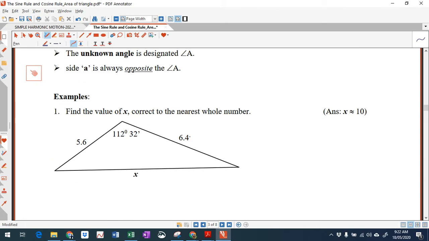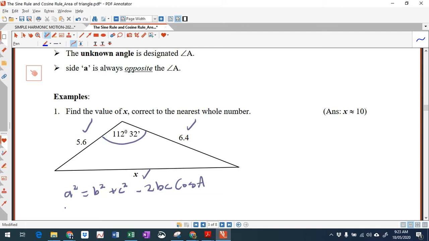Okay. Now, let's have a look at this first question here. We have three sides, don't we? Yes, three sides. There's one, there's two. We've got to find the length of the third side. So the cosine rule involves three sides and one angle. Okay. So first thing to do is to write down the formula. A squared equals b squared plus c squared minus 2bc cos A.